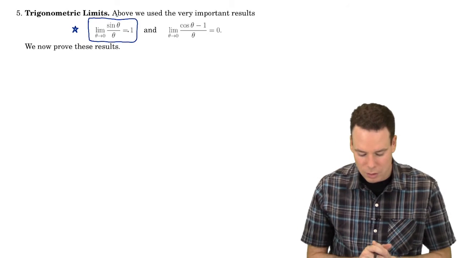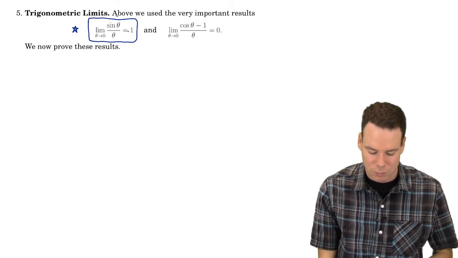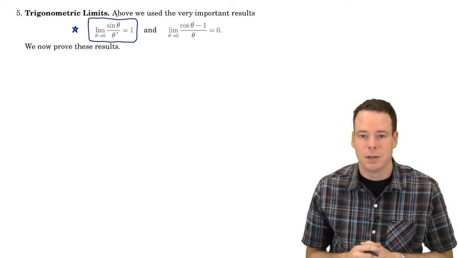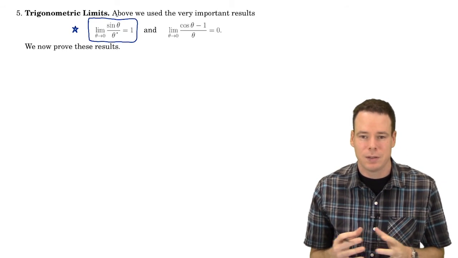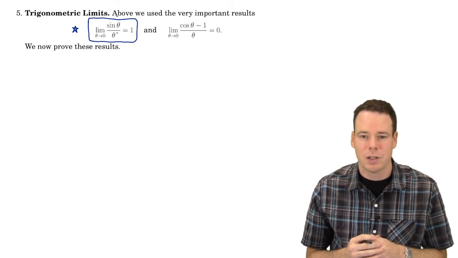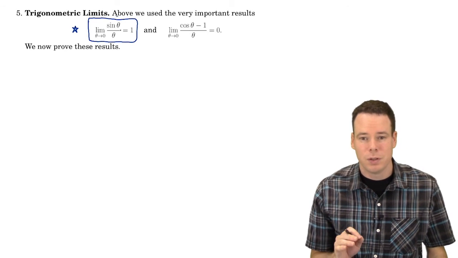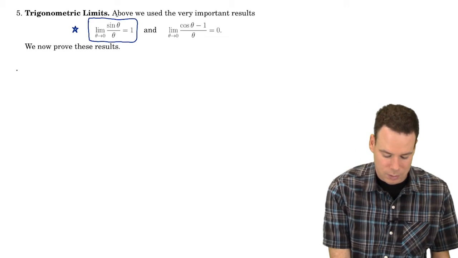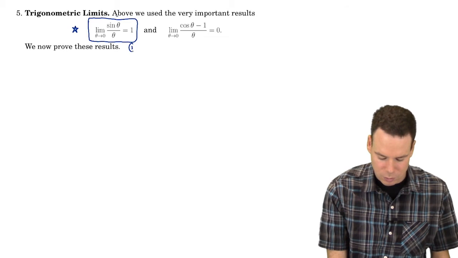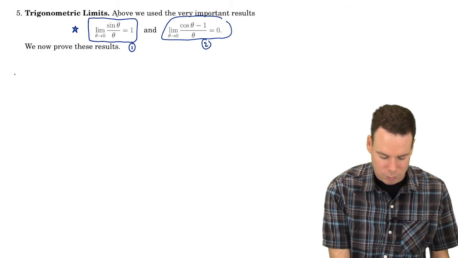And now we shouldn't forget this, right? We've got this mental picture, and we know geometrically what sine of theta and theta represent in the mental picture. And as theta is shrinking, the lengths of this line segment and the arc are going to each other, so the ratio is going to 1. Okay, so I'm going to prove this now rigorously. So we're going to call this maybe result 1, and I'll call this result 2 here, and we'll focus on the proof of result 1.